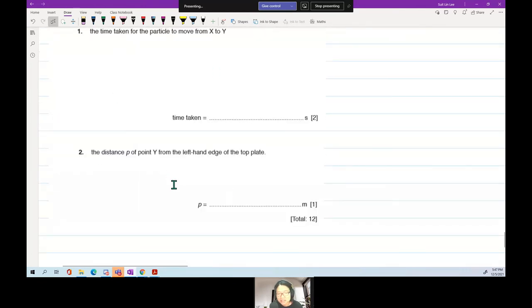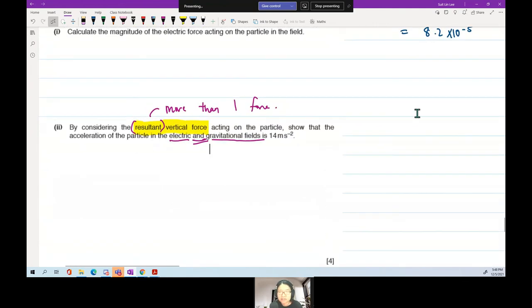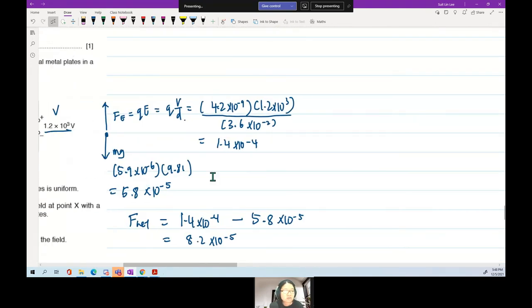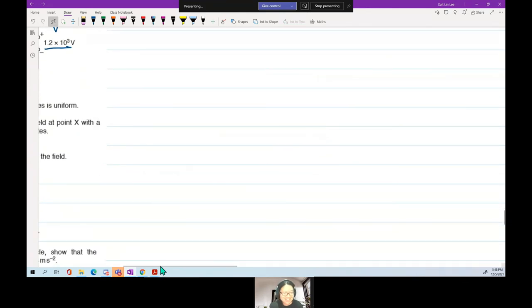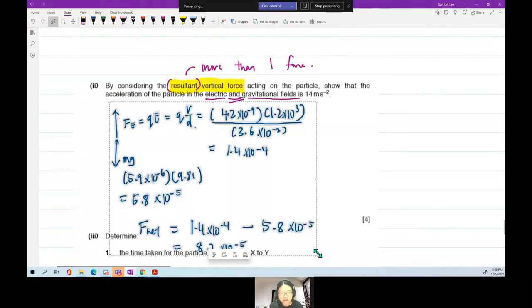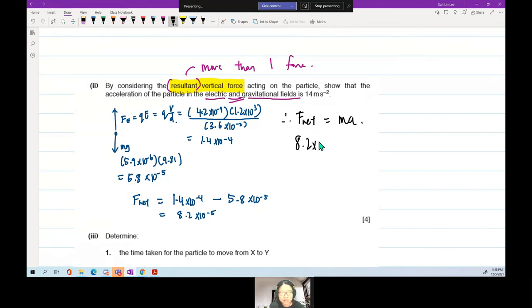So you want to find the time taken, the distance taken. These are all STUVA, okay, S-T-U-V-A. I have started this one already. Resultant vertical force. In fact, I already calculated the resultant vertical force. Just copy this whole thing down there. So I got net force, which is this one. Then my net force is equal to MA. So 8.2 times 10 to the power of negative 5 is equal to the mass of the particle, 5.9 times 10 to the power of negative 6, times A. You find your A.